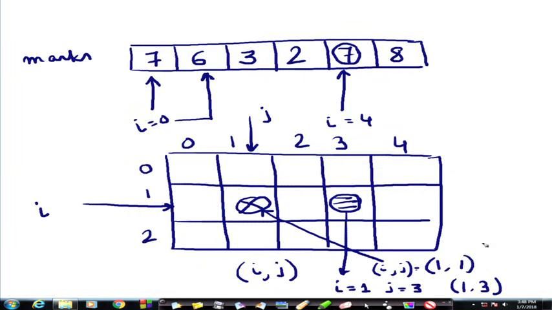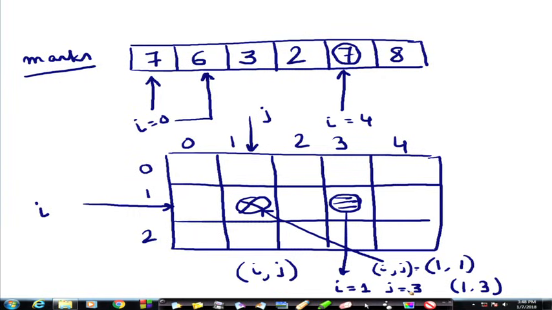Suppose here this array was marks. Similarly, I will have a name for this two dimensional array and I can access any element by these indices. But in this case, since it is a two dimensional array, I have got two parts to this, the row part and the column part.